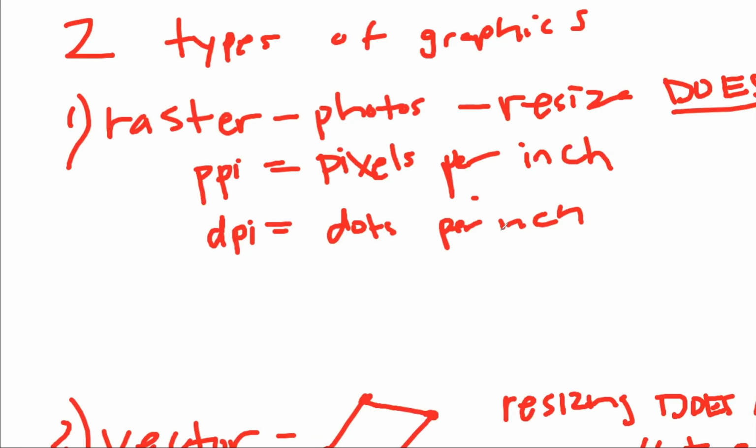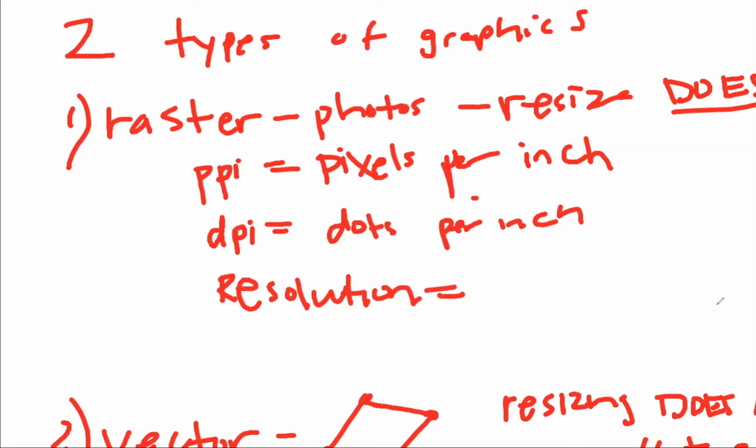Well, since we've transitioned to a digital age, they just simply coined the name differently, and now we refer to it as pixels per inch, okay? So the main reason I say that is if you're talking to a printer, an actual person who's running the printing press, in today's environment, most of those people are in their 50s and 60s, because we don't have too many young people that are out there actually running these printing presses. And so they might be using the term DPI in a conversation. It's exactly the same thing. So if you're talking PPI and they're talking DPI, exact same numbers. And what this refers to is what we say the resolution or image quality.